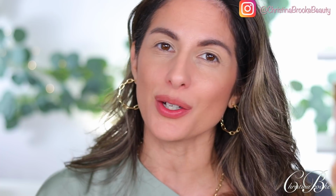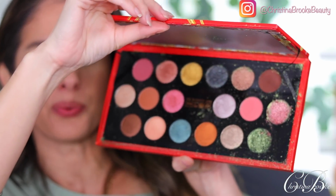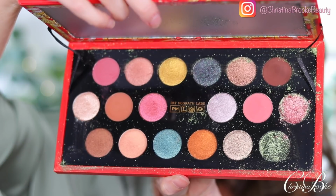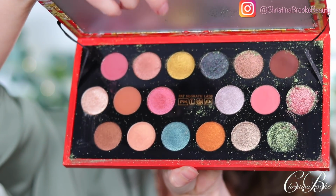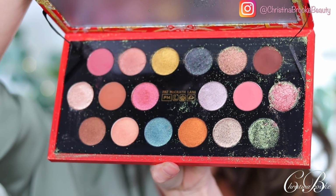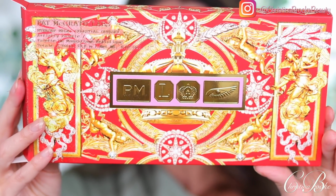But unfortunately, my palette did not come all in one piece. I have seen a few people's palettes come broken, and I have a feeling there is a very sensitive shade in here, and that is the green. So I kind of fixed it as much as I could just so I could show you guys. But if you guys can see that beautiful green on the corner there, that is the culprit and it broke. But this is what the outer casing looks like. It looks just like this.